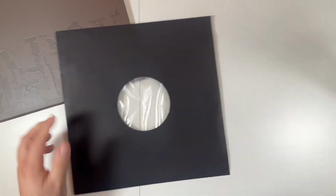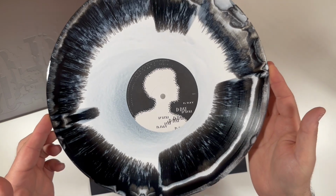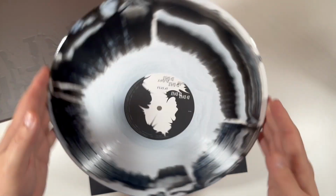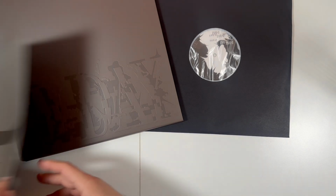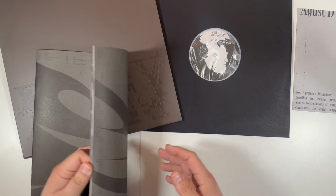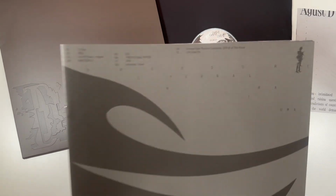Let's look at the vinyl first. Okay, this is badass. Look at that vinyl. That's insane. That's crazy. And then we have a bunch of inclusions, but let's look at the photo book. There's the track listing.